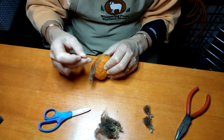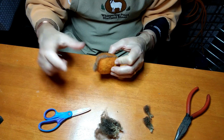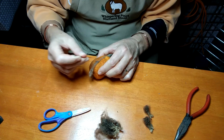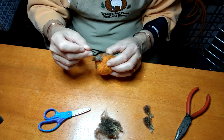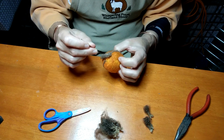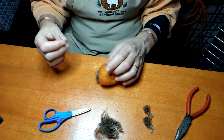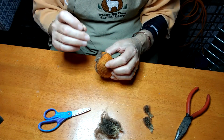These are lighter bits of the brown here. I'm not going to worry about that. Nature isn't perfect in its colors, so I like to just sort of let things take their course. If you want to make sure all your colors are consistent, then you can cut it and sort it, the color that's important to you.